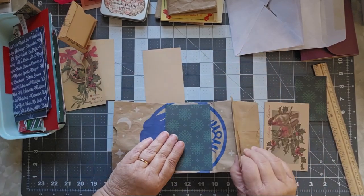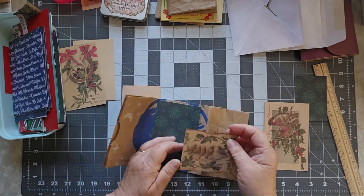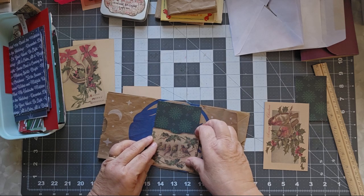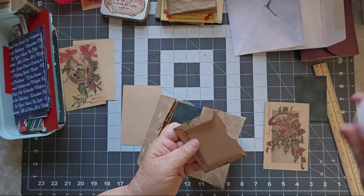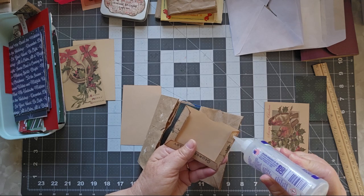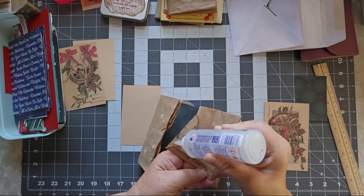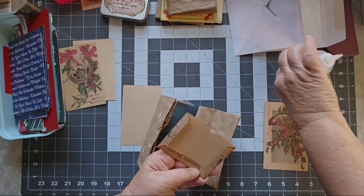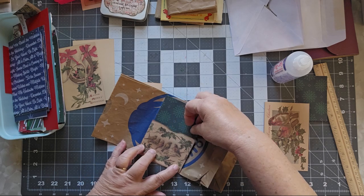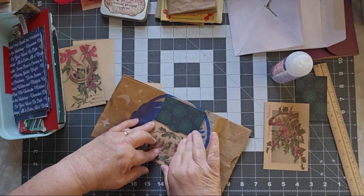Now, where's that pocket? There it is. I don't need to do anything around it because it is already, this was a digital that I got at one point, and I tried printing it on the brown paper. I don't really like it on the brown paper, to be honest with you. Not my favorite, but I think it's going to be fine in here. There. So now I have a pocket in the middle.